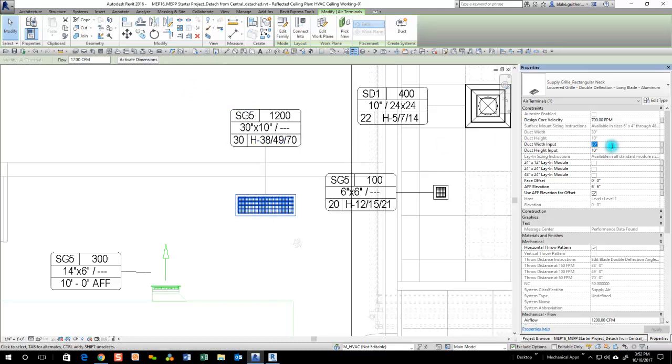So now we're going to override multiple dimensions. So let's go down to a 24 inch. So as you can see, as you would expect, the NC value has increased, throw values have increased. So now we're looking in the performance table based upon this duct area, essentially, instead of the core velocity.